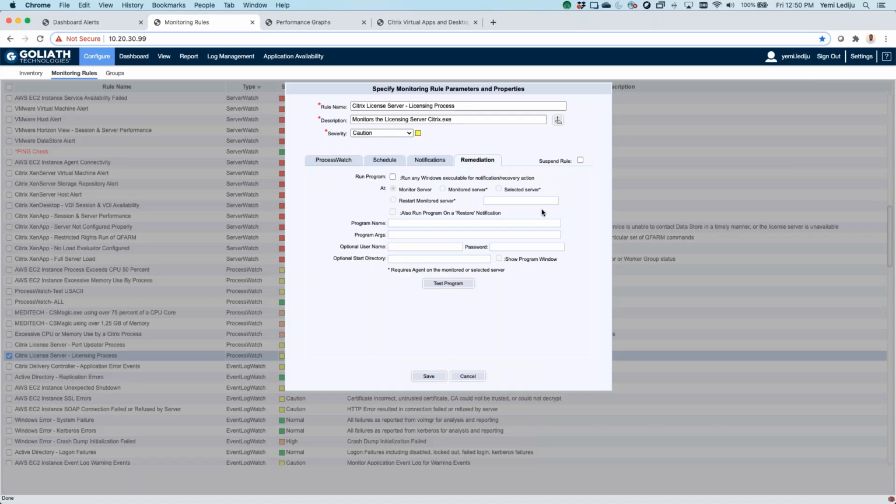And if you head over to the remediation section, you can actually have those steps embedded into, let's say, a PowerShell script or a batch file that could do all of those steps for you within the technology, or from the alert being triggered without you having to take any manual steps. So you can automate and essentially extend the reach of the technology to be able to solve these issues as they happen without involving any of your IT staff. So it's going back to what Stacy mentioned, this augments your IT staff, because all of those actions that would have to be taken manually, you can do them automatically from the technology.